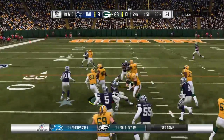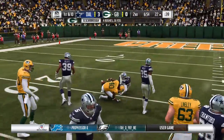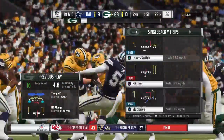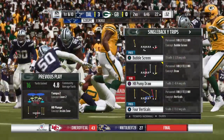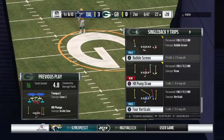Now they'll run it with Scarborough. And brought down, but not before they're inside the 25. Another nice gain, 16 yards there and a first down again. Tremendous blocking by the interior of the offensive line. They didn't just gash him there. They blasted a gaping hole for him to gallop through.